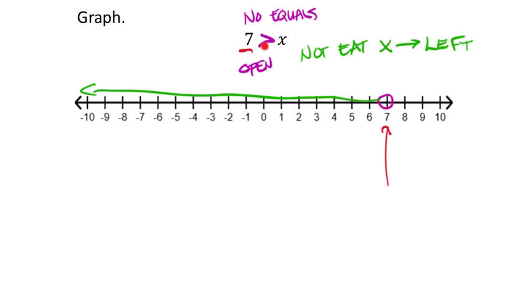But if you were to compare 7 with 0, which is here, 7 actually is greater than 0. That's true. Or 7 is greater than 5. That's true. All these values underneath the green number line there would make this inequality true. And that's what's nice about the graph, it shows us the infinite number of values that would make it true. Anything to the left of 7 makes it true. So that means that this inequality that we started with here, that is what we will end with next time.